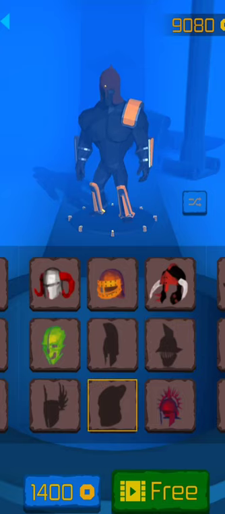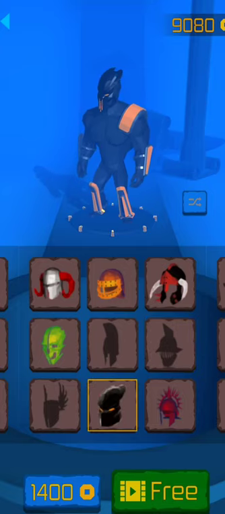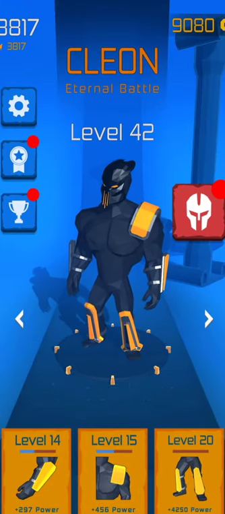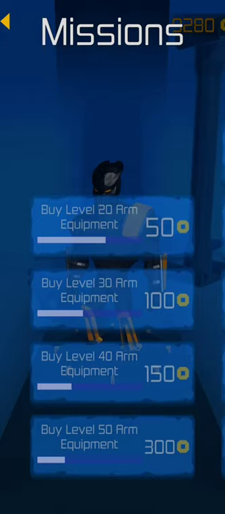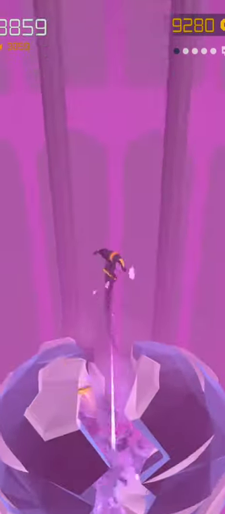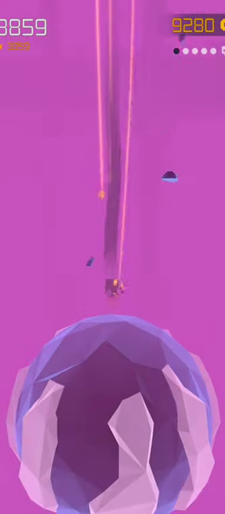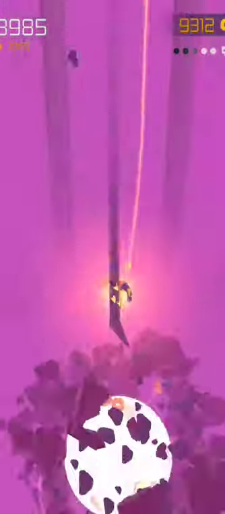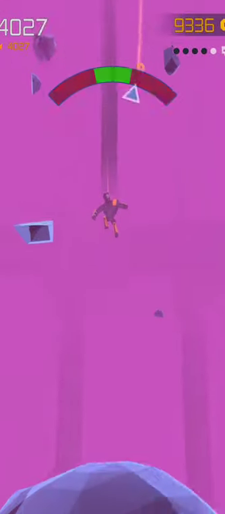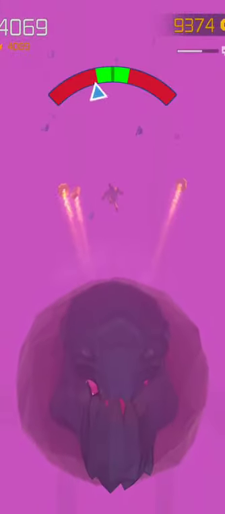Okay, which one will that be? Alright. This one looks badass, right? Okay, let's take this. Okay, mission complete. This reward. Let's play level 42. The green zone is decreasing level after level, almost. Alright, here we go.